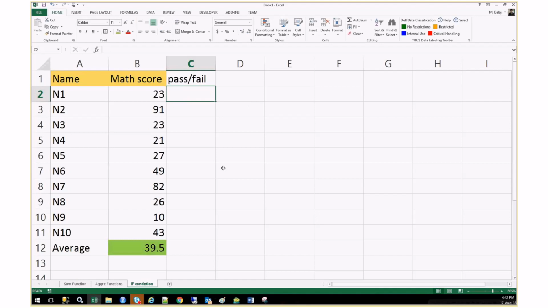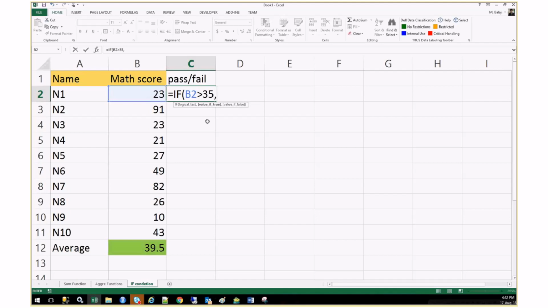Did you guys see how I put that IF? So equal to, as I use all the other functions, then I start typing IF, and the first function itself is IF, so I'm pressing tab, and then it brings up the open bracket. And this time it is not an array that I had to pass, it is a single value, which is a logical test, right? So if this is greater than 35, right? So this fulfills the logical test that I wanted to do.